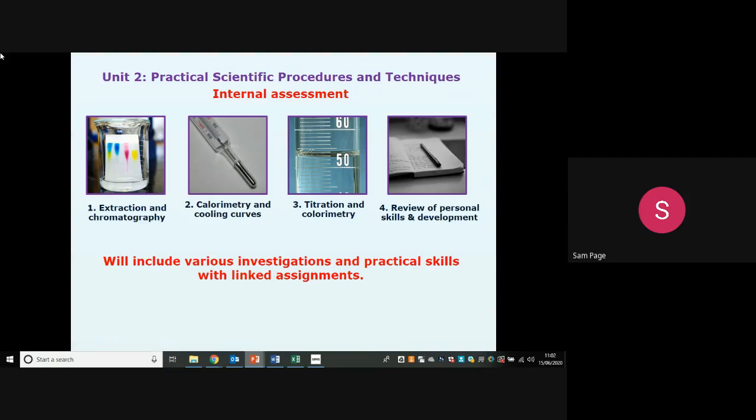You may have done titration if you did separate or triple sciences, but it's a fantastic experiment to do. Really gives you accuracy, reliability, being able to work as a scientist. And then your final one is review of personal skills and development. So you're looking back, reviewing how much progress you've made, what you've improved on, being honest with yourself, as we all should be, and saying, right, I still need to improve on that, and thinking about how you could.